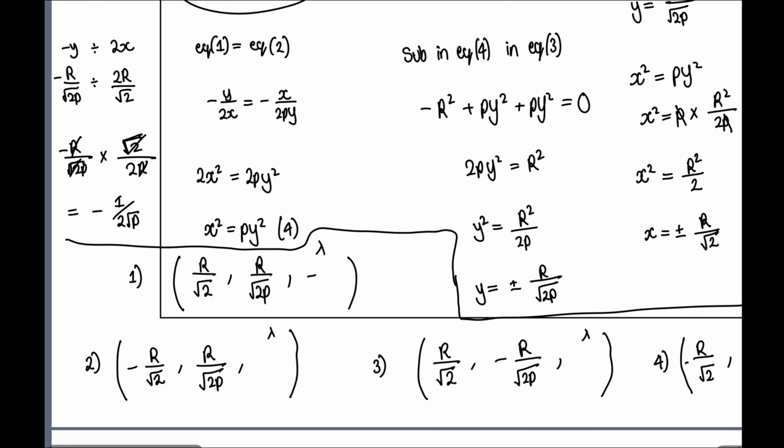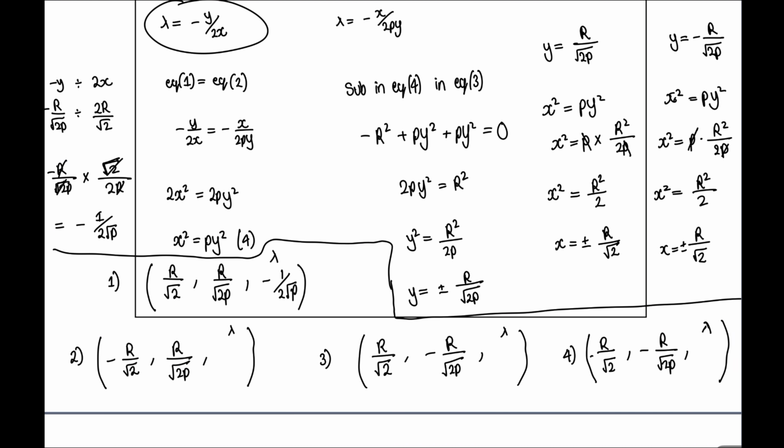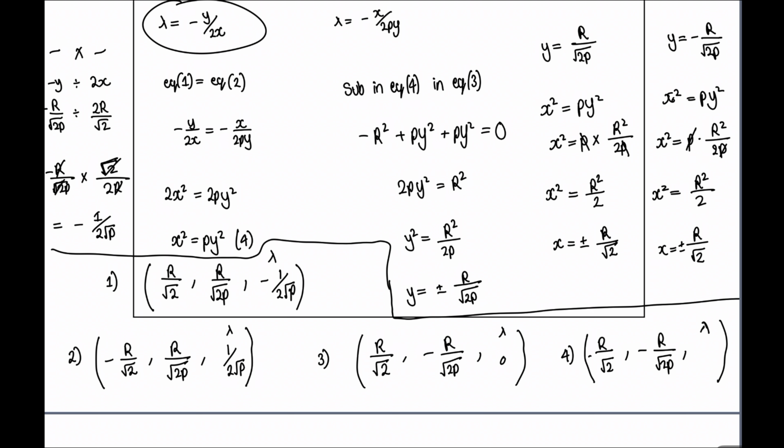So we get minus 1 over 2 root p. If we do the same thing for solution number 2, we have a negative y multiplied by a negative x, so we will get a positive value, so it's positive 1 over 2 root p. When we do this for solution number 3, we get a positive x plus a positive y, so we get positive 1 over 2 root p. And when we do it for equation 4, we get positive y, but then a negative value for 2x, so we get negative 1 over 2 root p.